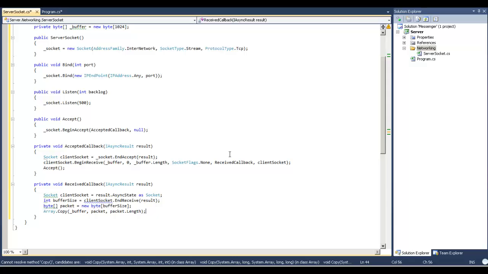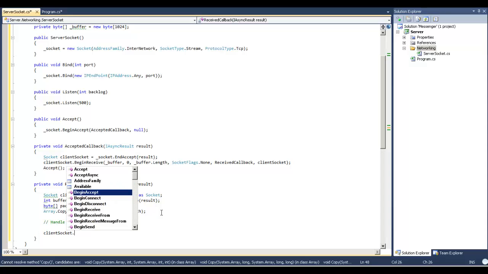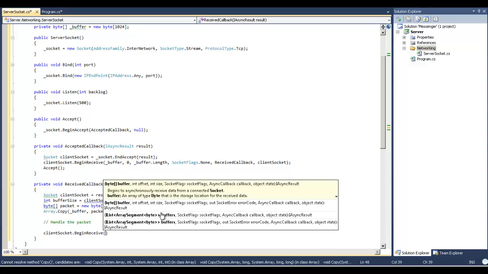But we only need to copy however much packet can hold. So that's what's up with that. So now all the data we've received is in packet. We then handle the packet and begin receiving again.